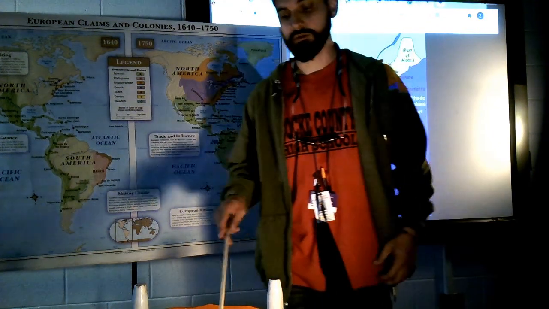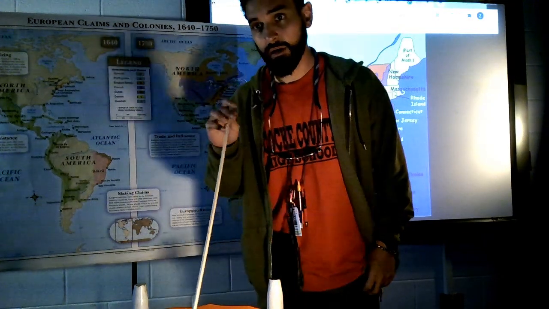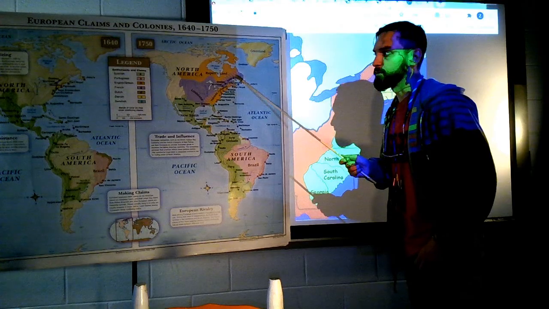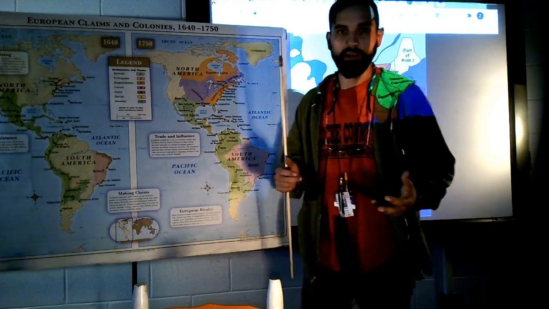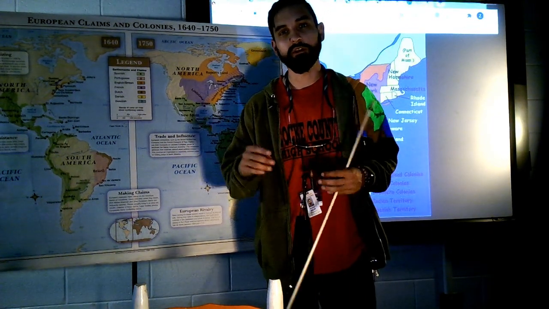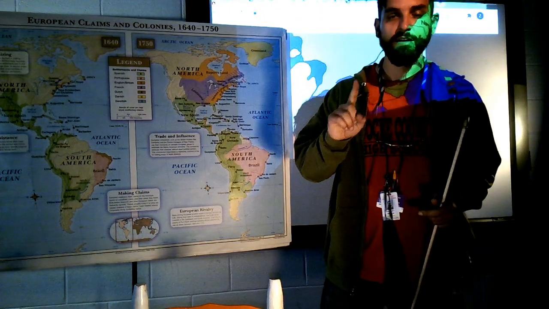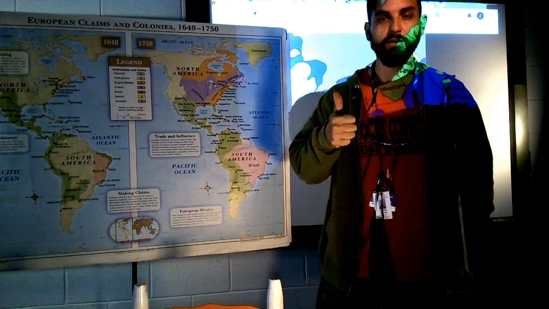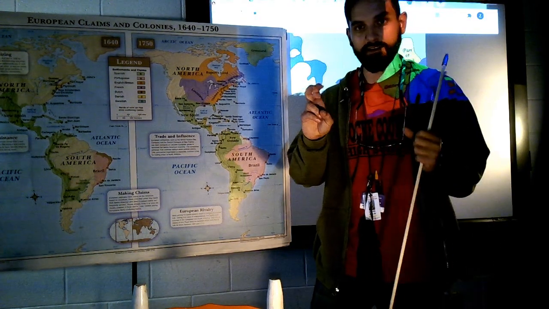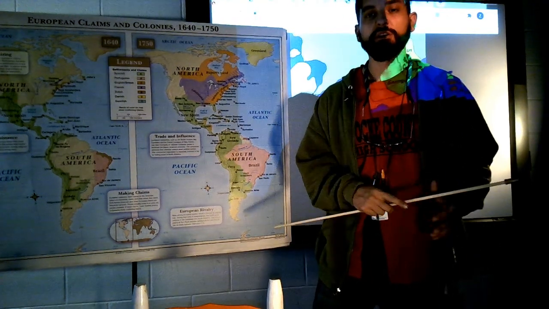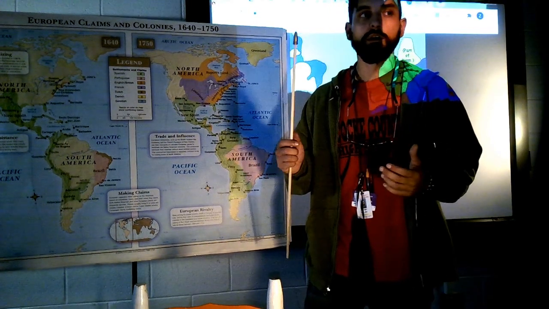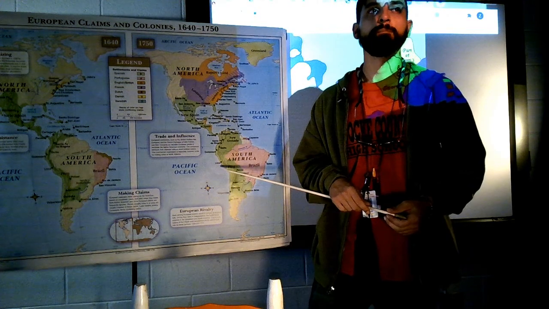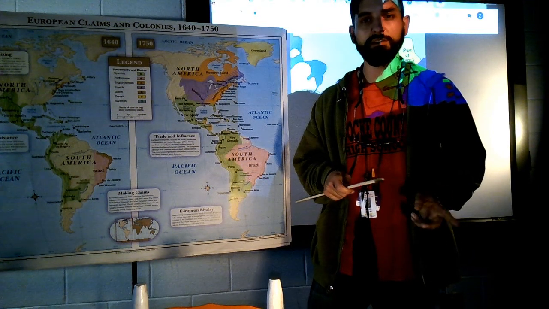I'm losing my train of thought, but just to recap, England would have their 13 colonies set up through here. Many reasons why they were set up, but the two big ones we talked about today were religious and monetary reasons. They had problems with the Church of England. They'd either want to try to fix it, purify it, or they were trying to start their own church, or separate. They were separatists, the Pilgrims. Keep in mind, all these are Protestant in nature.